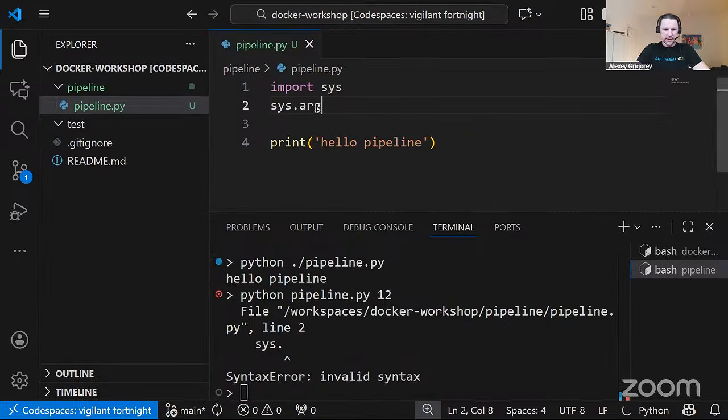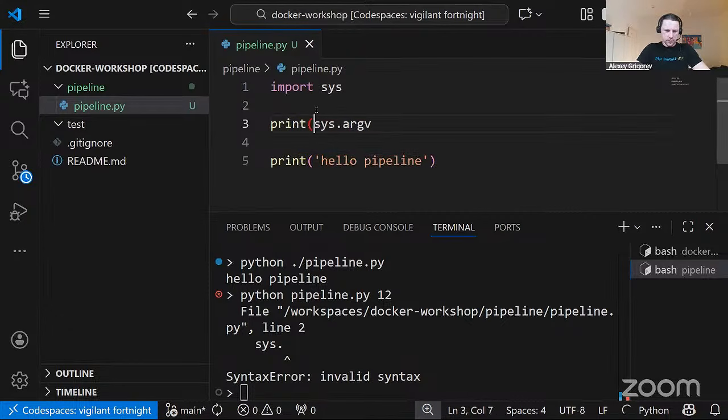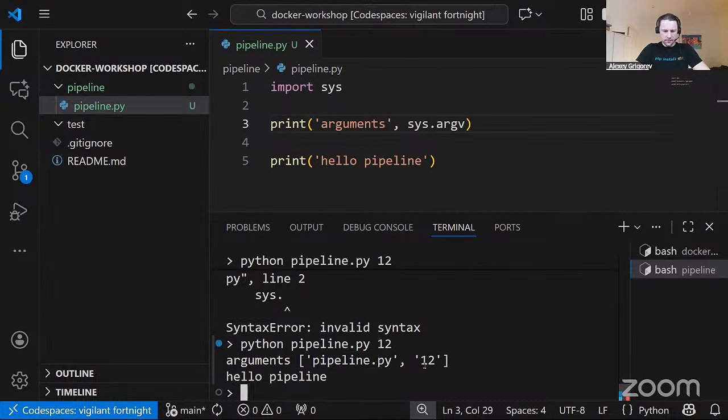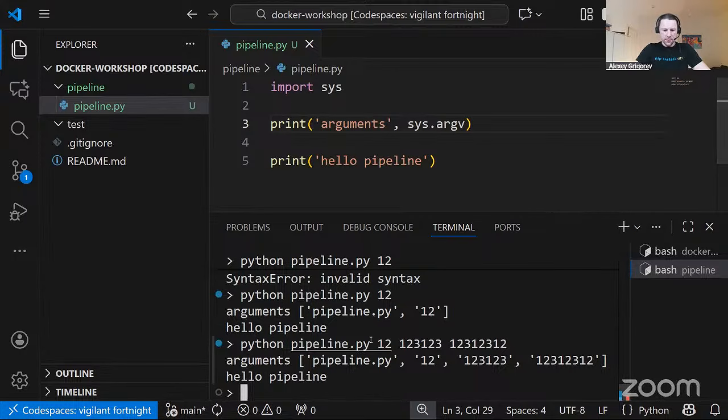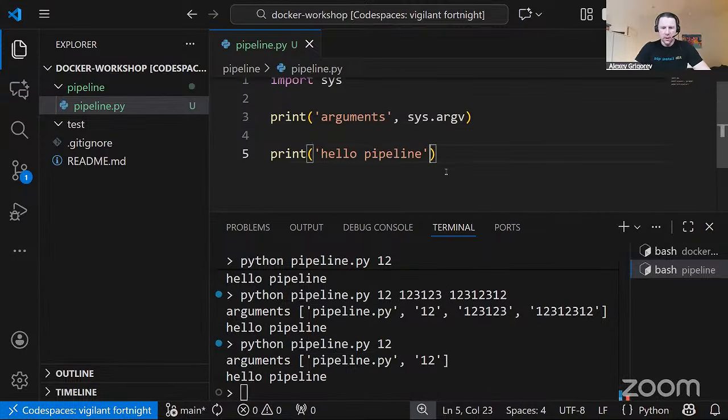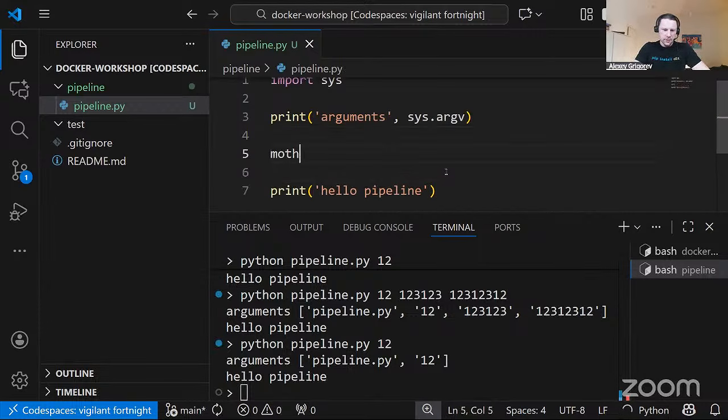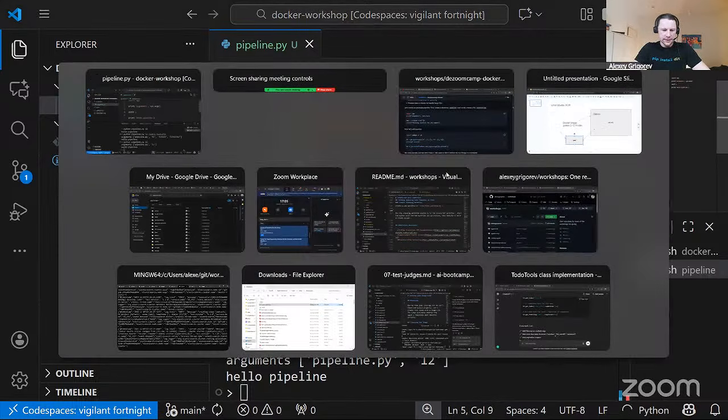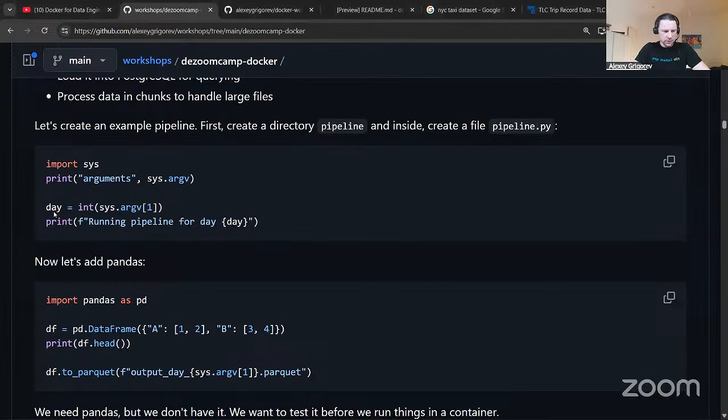So we have this argv. I can show you the arguments that we have. Whatever I pass here when I execute it is passed to argv. So for us it will be month number 12. In this document I used day, but I think month is more logical.